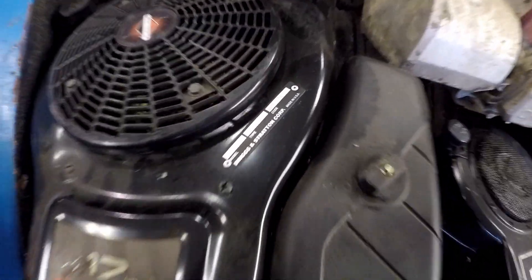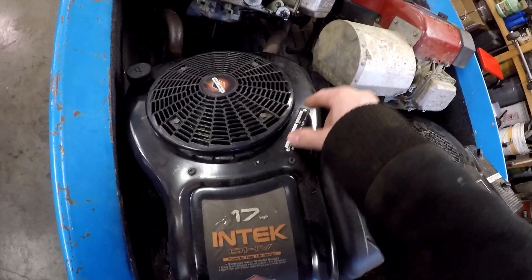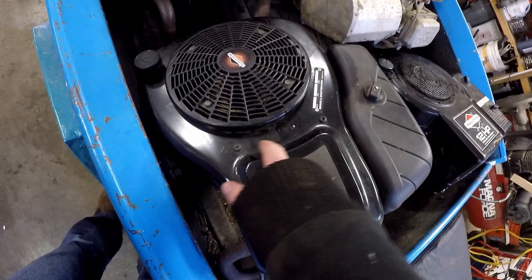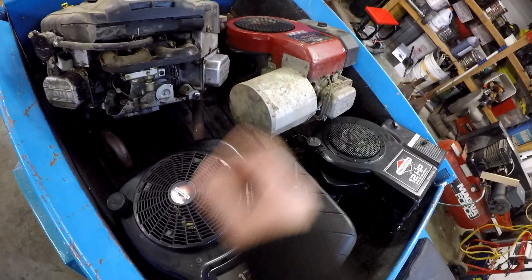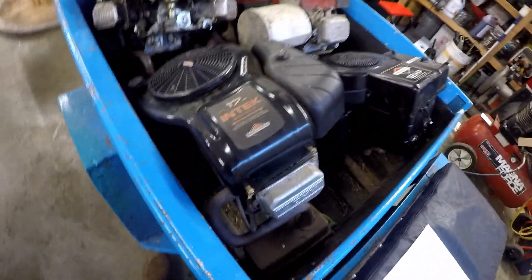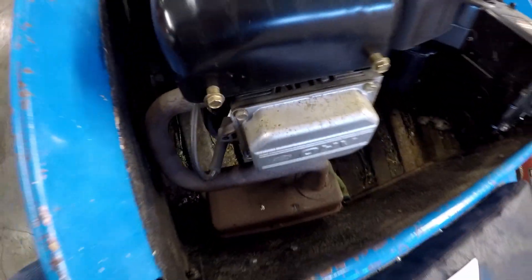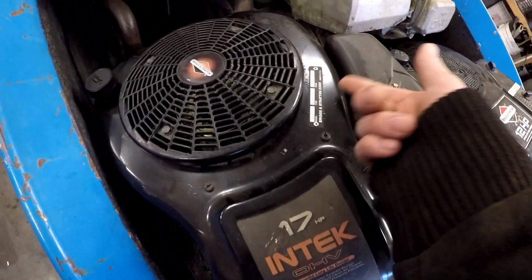On many of the newer engines — this is the 2000s — you will get a stamped piece of metal right on the side near the intake. About 97 and a couple years before that, around the 90s, they had them on the valve covers up here. I honestly like it up there on the valve cover, because this stamped piece could fall off, but on the valve cover it's not going to fall off.